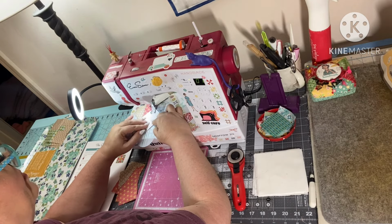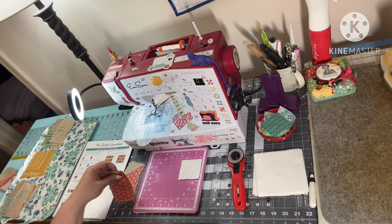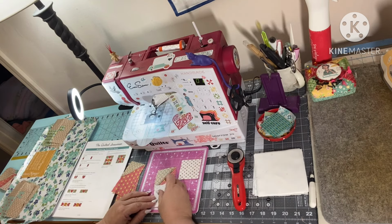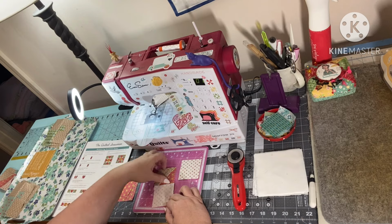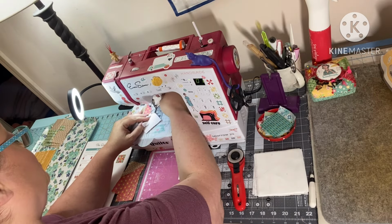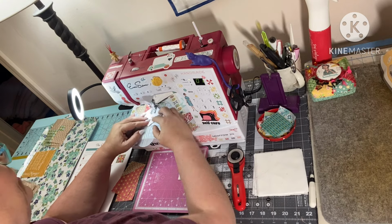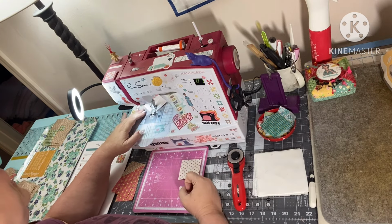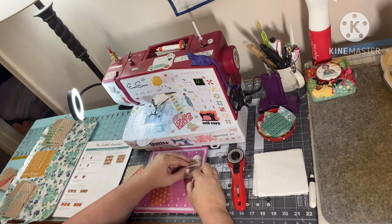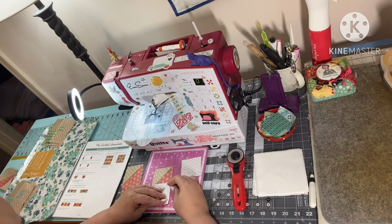Now that yesterday's sew with me was the Witchy Manor from the Spooky Box. I did finish that, and the rest of those videos, there's two more, they'll be up this weekend. I got that done in one day. The cutting took me two days though. Cutting was a beast on that thing.